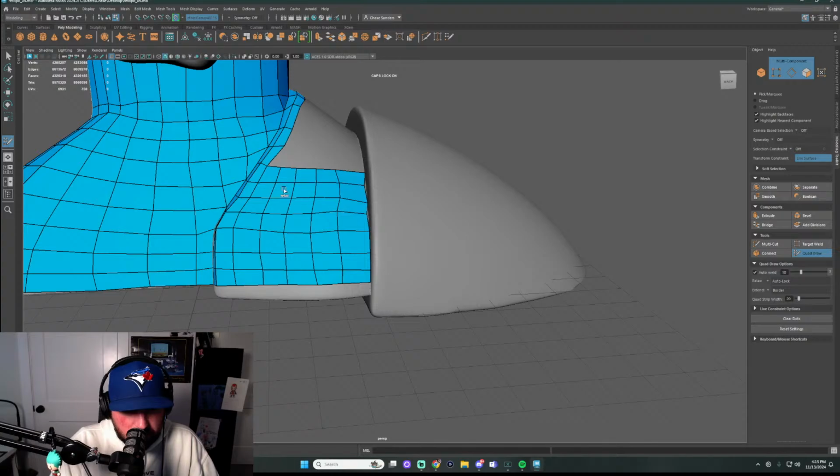And this obviously got a little denser over here. We can always kind of take a look and see if it needs this much density.